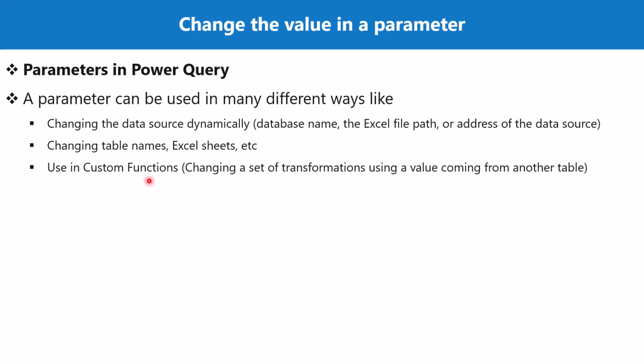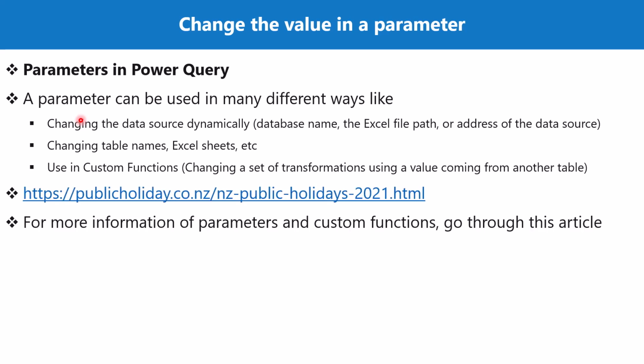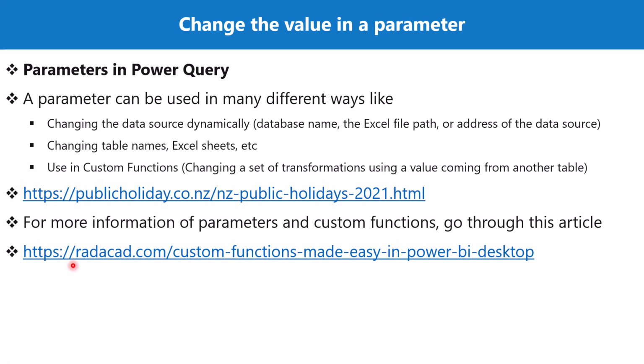Custom functions are not a part of the PL-300 exam syllabus, so we are just going to restrict ourselves to changing the value inside the parameter, or how we can pass a value to a parameter. We are going to take an example, and in this example we are going to use an article that is on this particular URL. I am going to put this URL in the content as well, so you can just copy this URL and follow along. We are just going to cover the parameter part. We are not going to cover the custom function part.